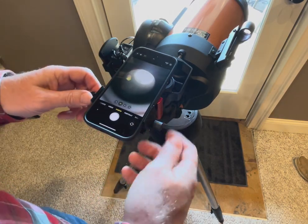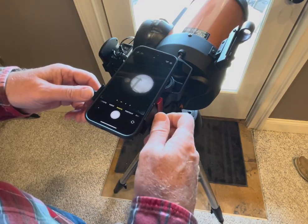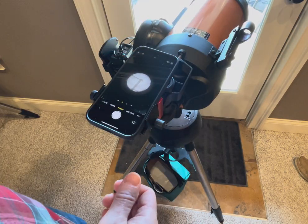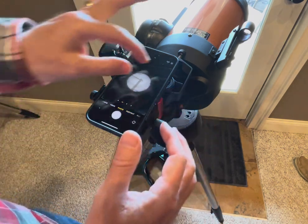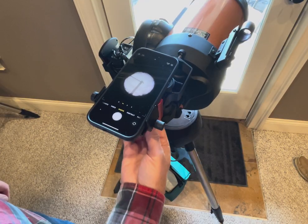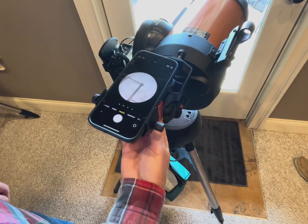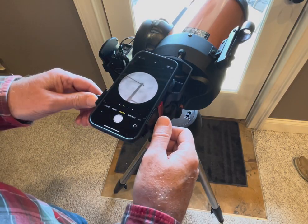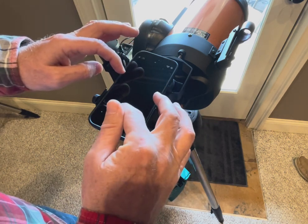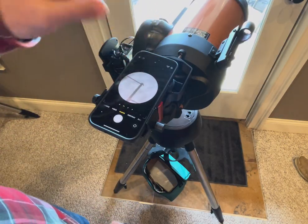Now that I can kind of see where I'm at on my telescope, I can see the round circle of the eyepiece. I have it aimed at a telephone or electrical transmission pole way across the field. That's left and right centered pretty well. Now I can adjust up-down — this is going to bring it closer to the top of the eyepiece to make it a little bigger. You can get this really big if you want, or just zoom in a little by stretching, but get your eyepiece balanced pretty well using the one-time camera.